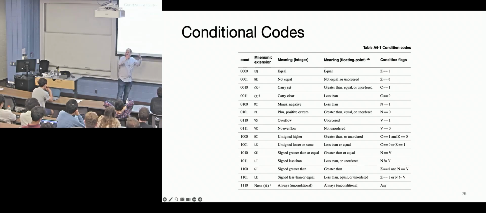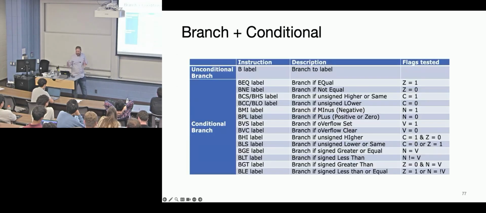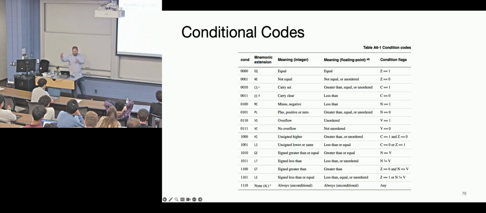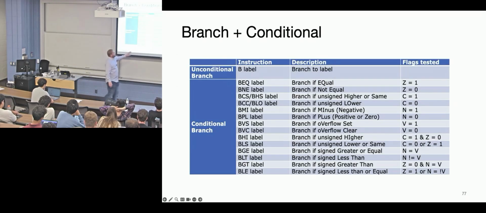There are a bunch of conditional flags that can be set. Again, if we look back at the program status register and setting those S flags, you can look at those and do certain code operations. So you can do branch if equal, branch if not equal. Okay? And so now you can concatenate all those conditional codes with your branch instructions. So you can branch if sign less than or equal to 0. Not sure why you'd ever want to do that. I'm sure the compiler knows, but it's an option.